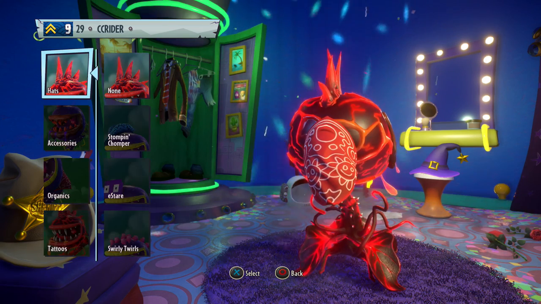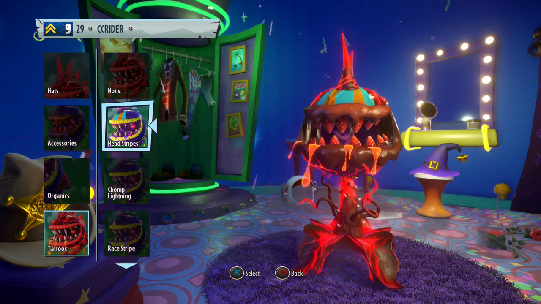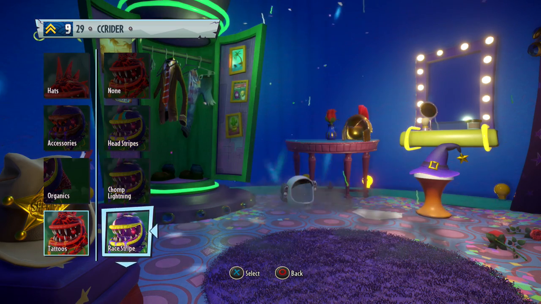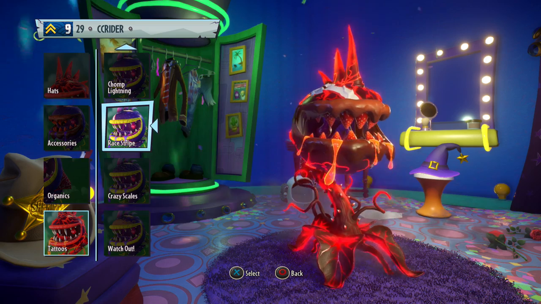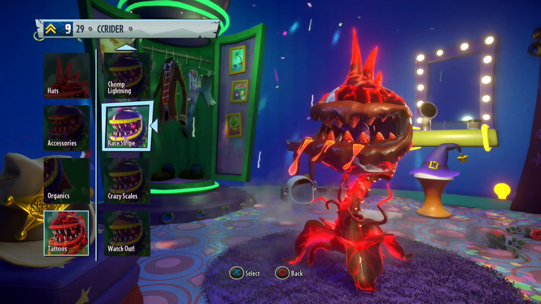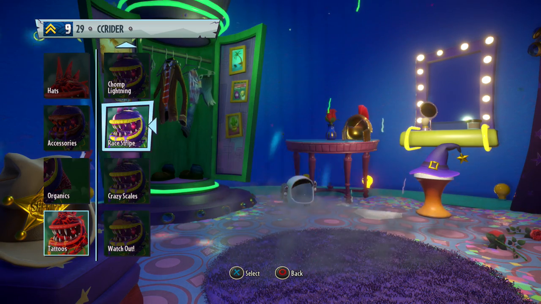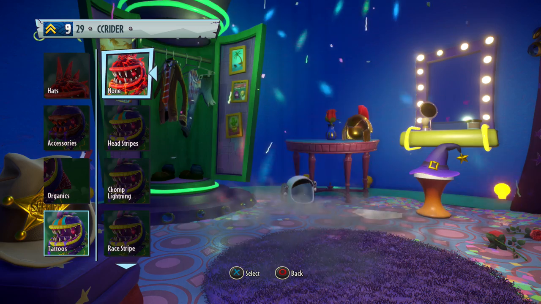And then, I'm not done. We gotta go and do our tattoos now. Is there gonna be any red tattoos? Because if there are, I'm game for trying it. Let me skim through. This is a race stripe, which is okay, but how it matches over the veins on his head doesn't really work very well. Oh, those are all the tattoos we have. All right then, I guess we'll be going with nothing here, unfortunately.